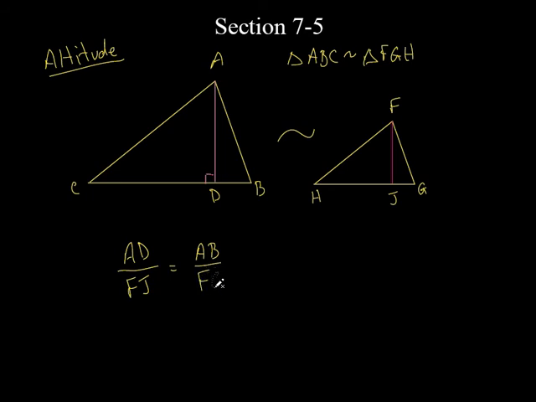FG. Very good. What if you didn't really know that from the picture? I mean, you should be able to figure it out, but look. AB goes with what? FG. Do you see it? Because AB are the first two, FG are the first two of this one. Does that make sense? So even if you didn't see the picture, you knew that AB and FG are corresponding. So what other sides do you have? Let's call it AC.